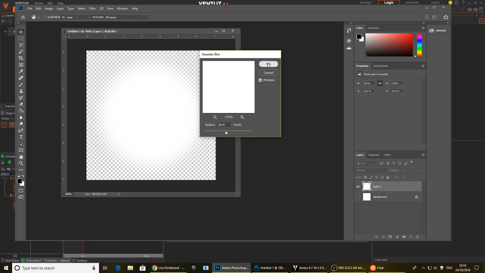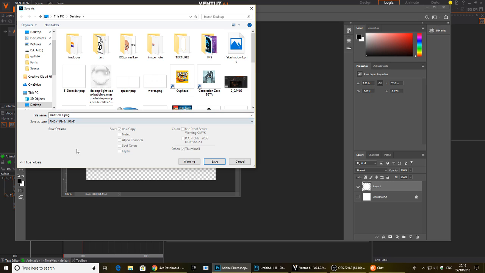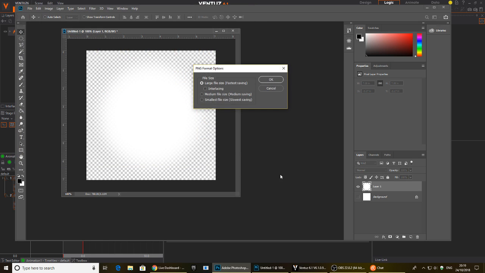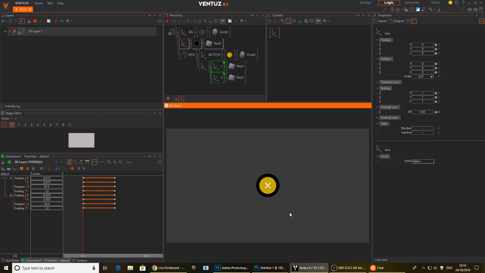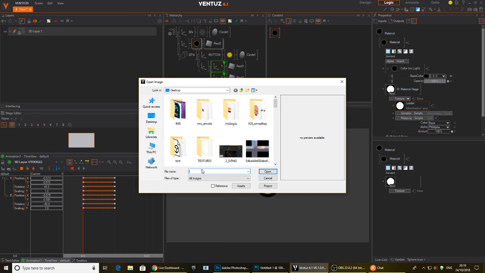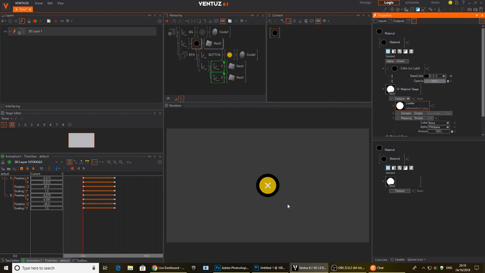Yeah, that looks nicer. Just a bit more blurred out. There we go. Save. And we can update this texture. Fake shadow, sorry. Save, yeah.